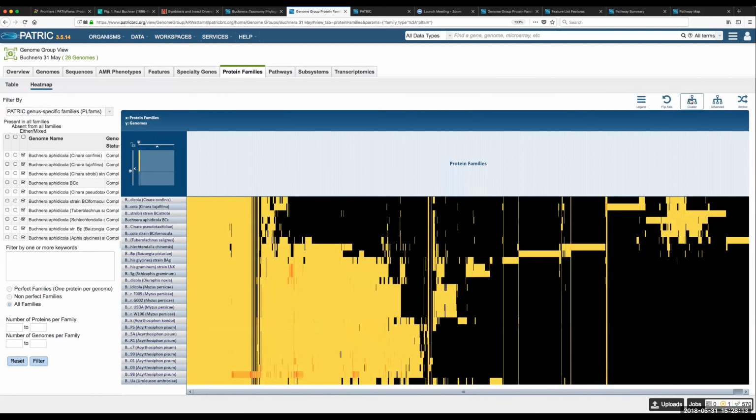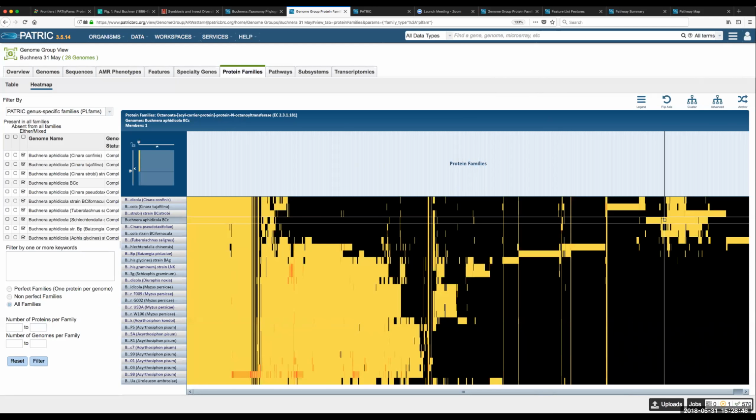And what this does is it will reorder the genomes and the protein families based on a clustering algorithm. And you can see that things have changed now. Look along the side here. Everything that's isolated from cinerea is in the top. And look at the differences here. These are all the protein families that all of these things have together. But out here are all the things that these guys have lost. And over here, they have some things that they have uniquely.